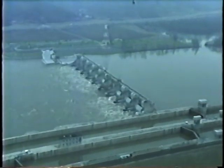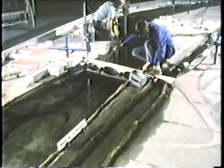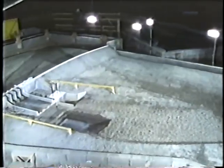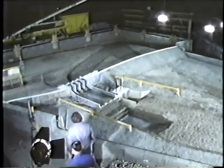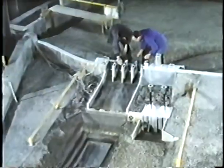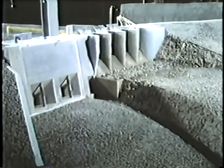And just a little over 3 years after financing, the Greenup plant went online, a world record for such a project. Projects of this dimension are thoroughly tested prior to construction by Sogrea's design teams in one of the world's largest and most advanced hydraulic laboratories. The facility, located at Sogrea's headquarters complex at Grenoble in the French Alps, can test models of any complexity and extent for any aspect of a design.